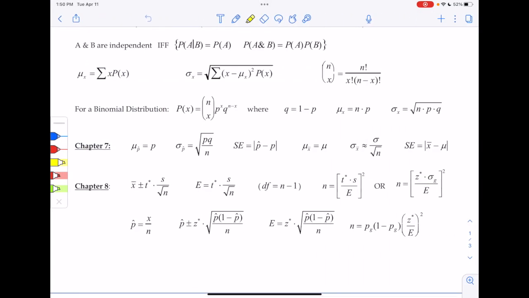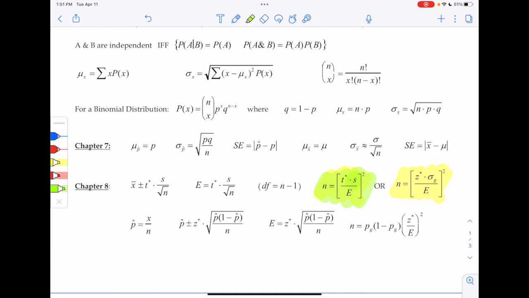All right, so since we're doing confidence intervals for the mean, we're going to be on this line right here. We need our formula to come from there. This stuff down on the bottom is if you're doing proportion, but we're doing the mean. So we'll be on that line at chapter 8. Here's an n equals formula, and here's another n equals formula. We're trying to find sample size, so we're going to use one of those two. Which one? Well, we said we're going to use the point estimate S in our formula, and there it is right there. So this is the formula that we want to use, not the other one where you have a guess at sigma. Here we're using a point estimate from the sample, which is the S.